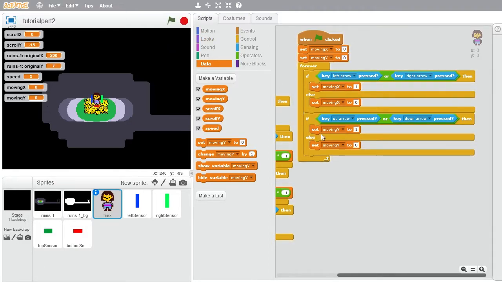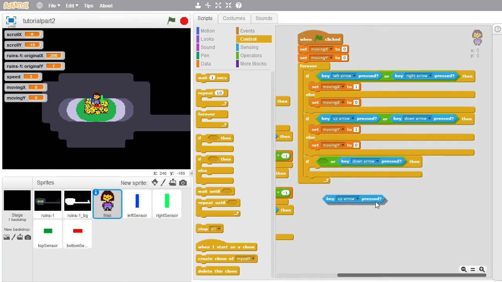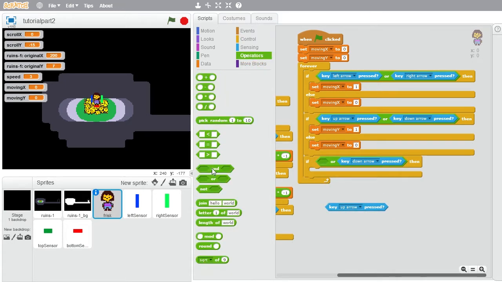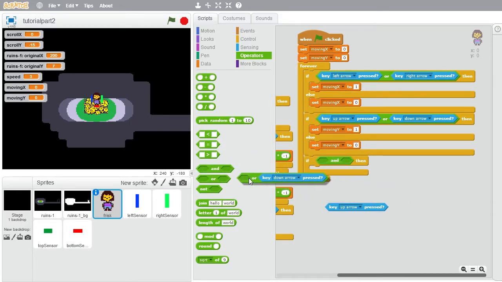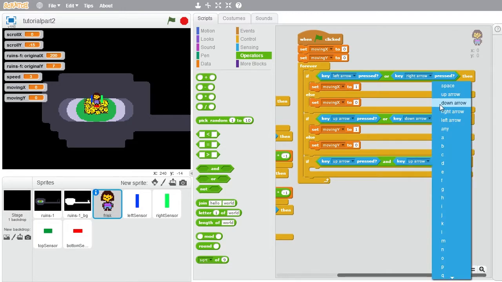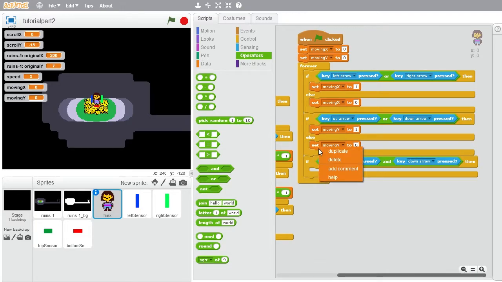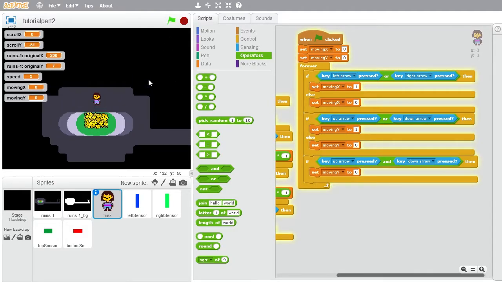So to handle that, we're going to do another if statement, and we're going to do another OR, and this is going to be a long one, but if you do and, oh sorry, actually no, we don't need to do this, we just do this. So get rid of this and put this in here. So if key up arrow and key down arrow, so if they're both pressed at the same time, then we're just going to set moving Y to 0. So now if we press both keys at the same time, then moving Y will change to 0, as you can see right here.